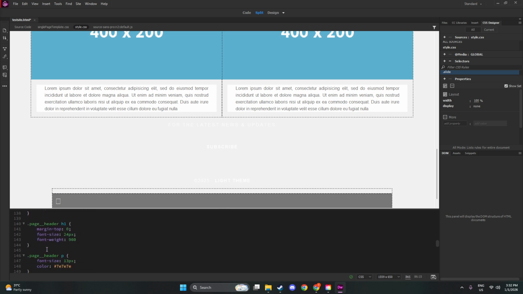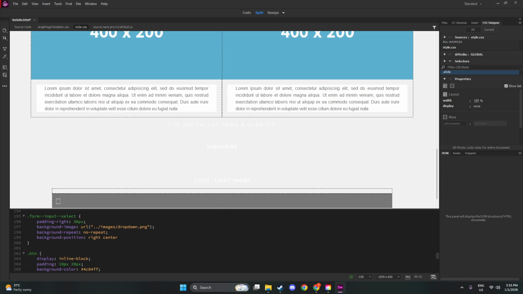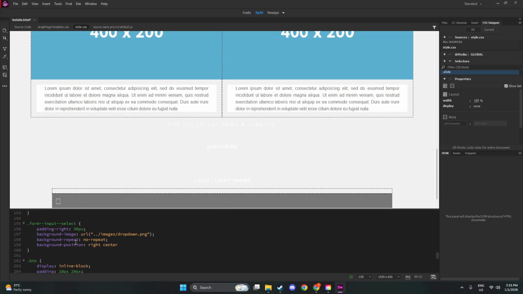Position the left arrow by anchoring it to the left, and the right arrow to the right. Add a hover effect that slightly darkens the background to make the arrows feel interactive. Tweak the size, colors, or top offset to match your design and to keep the arrows readable against your images.